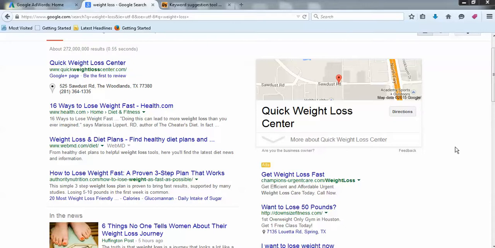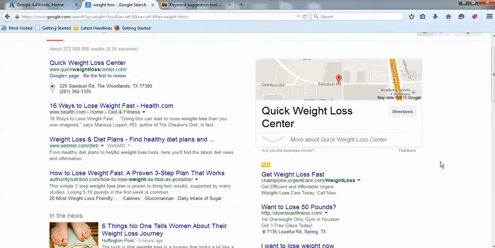Okay, guys, now there's a couple different ways we can get our keywords. I'm going to show you the fastest ways that I know how to do it, and you don't have to have one of these magic pieces of software. We're not ranking websites here. We want our adverts to be out everywhere, every time somebody puts in a search query on weight loss. We're using weight loss in this example.